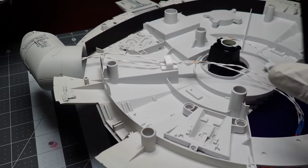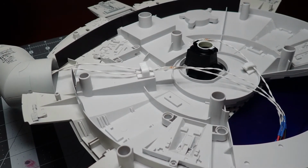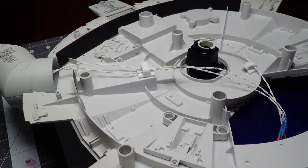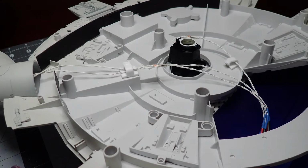Other than that, there's not much more to the top side, so I think I'm pretty much ready, and I need to be ready at this point because it's just sucking up way too much time and I need to get to the painting process. So anyway, that's that. So we'll go to putting these two halves together.